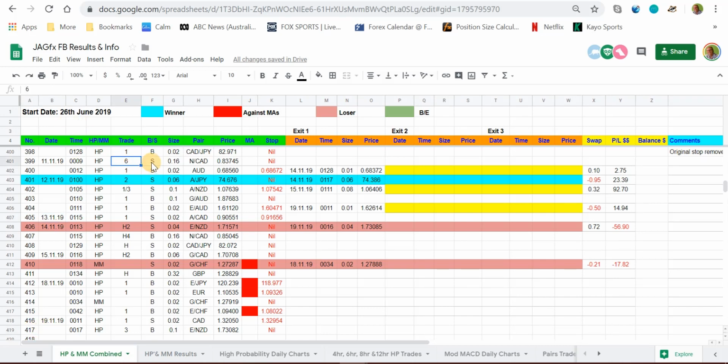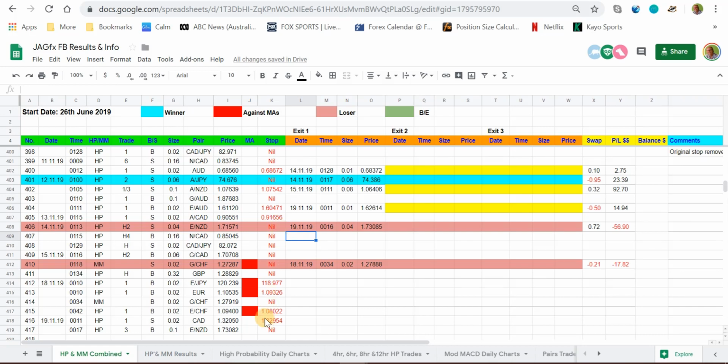Keep in mind, I'm taking every trade. So there's high risk trades, there's correlated trades, etc. Pretty straightforward. If it's scrubbed out in blue like this one, that means it's a winner, as you can see by the numbers in the swap and the profit loss. If it's in this ugly, filthy red colour, it means it's a loss, as you can see, these couple here. If it's in yellow like this, it means I've taken a partial close and normally put a stop in place. So that's why there's some totals in there.